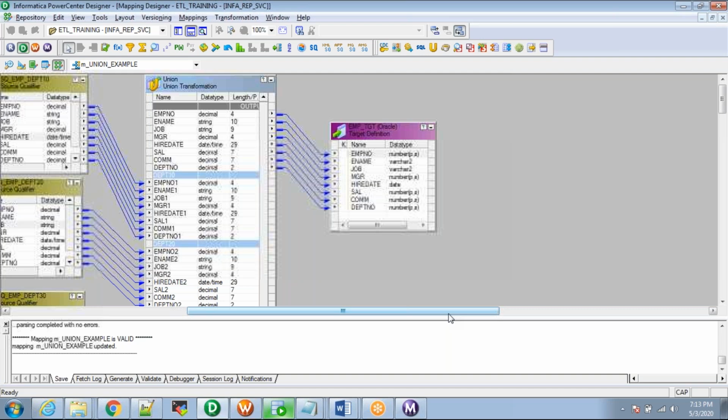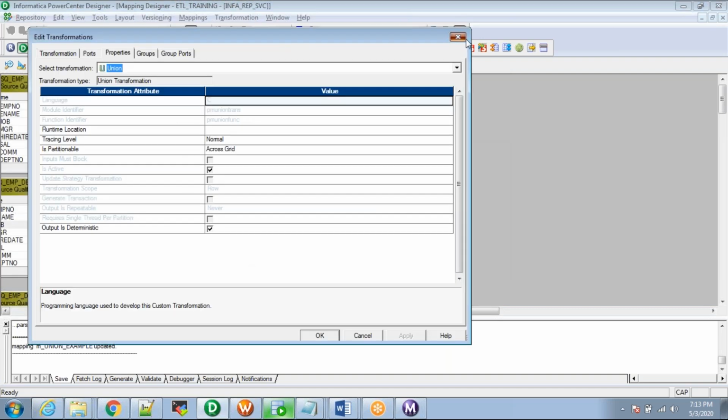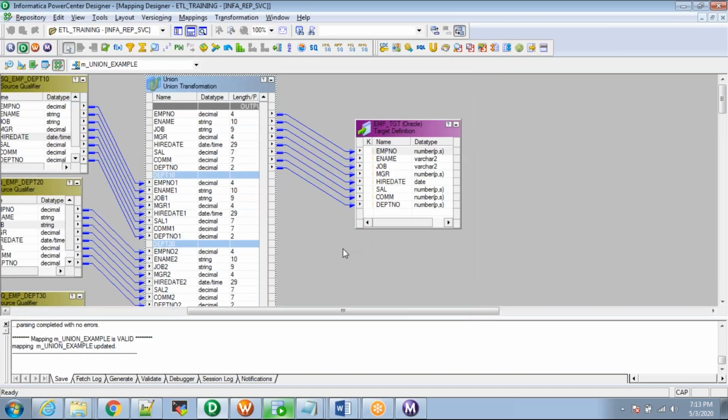So in SQL, expression transformation we can use to remove the duplicate records.